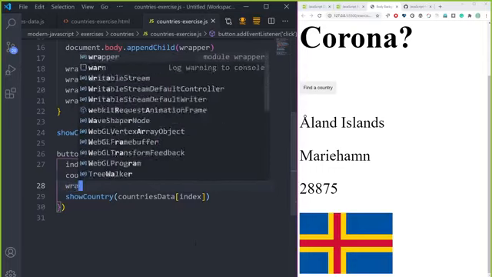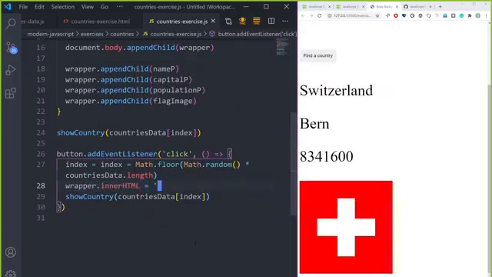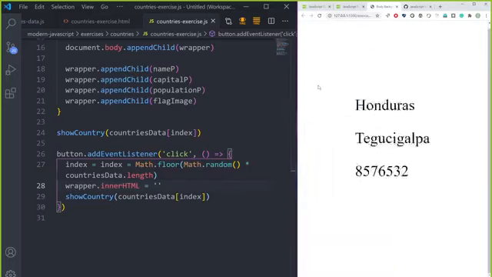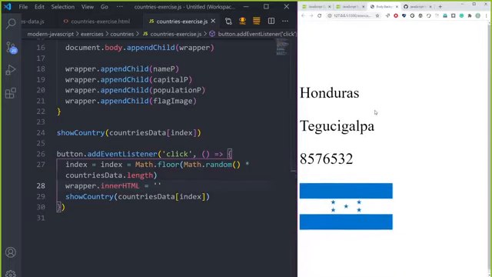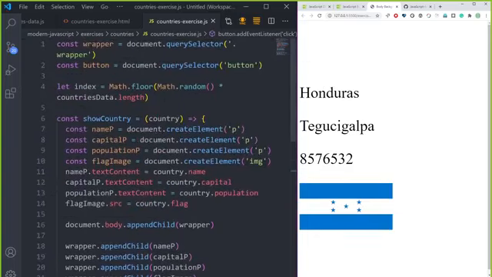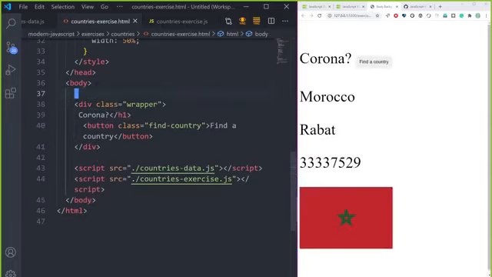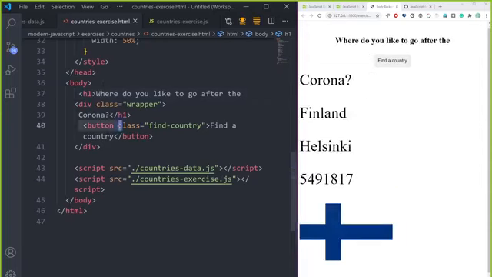Wrapper.innerHTML. Whenever you do that, first change that. But again, I have a problem. I removed some of my values from here, so this should be out from the wrapper, and this should be also out.